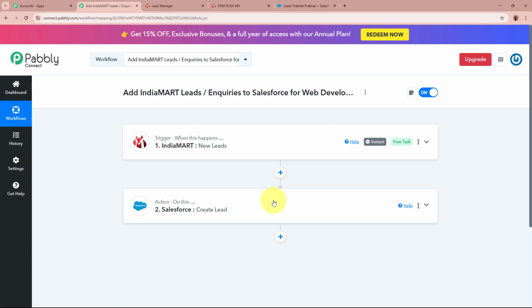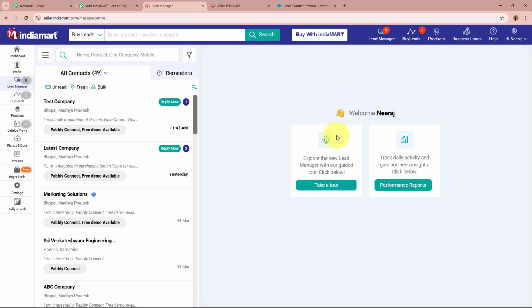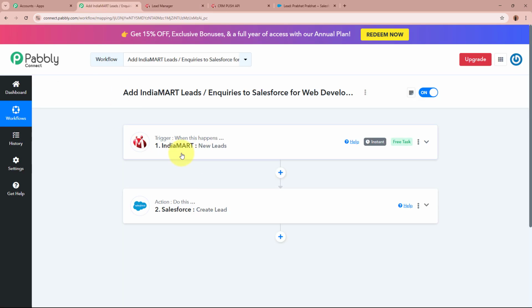So now to sum up till now what we have done, I am an owner of a web development service business, and using IndiaMART I promote my business, and I use Salesforce as a CRM application in my business. Here what I've done is I've selected my trigger application as IndiaMART new leads. Now whenever by the potential customers or clients a new lead is going to be generated in my IndiaMART account, automatically the trigger over here is going to capture the response of that. And for the action I've selected it as Salesforce create lead, as now a new lead is going to be generated in my IndiaMART account. That same lead is going to be created in my Salesforce account as well using this action step. And with Pabbly Connect, in this manner I've built a connection between these two applications.